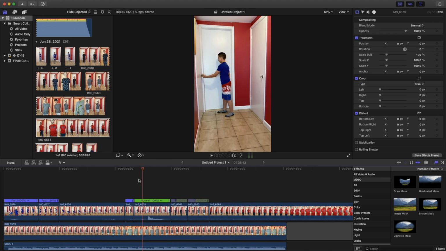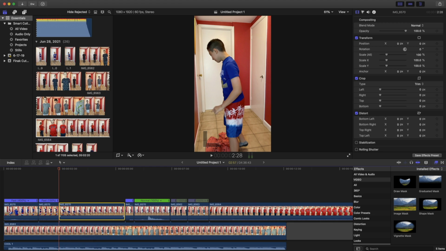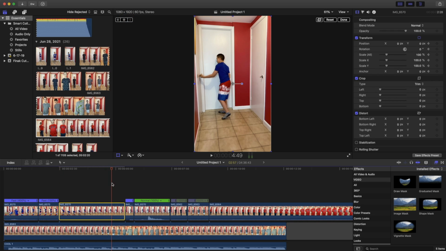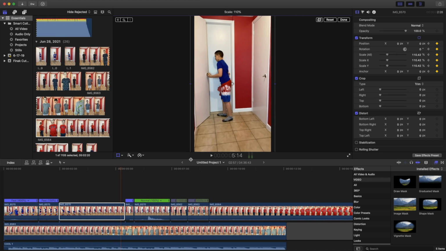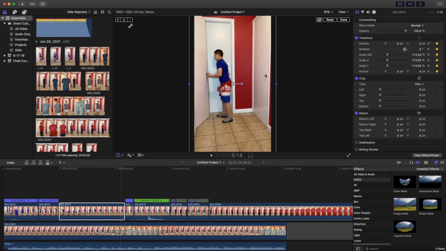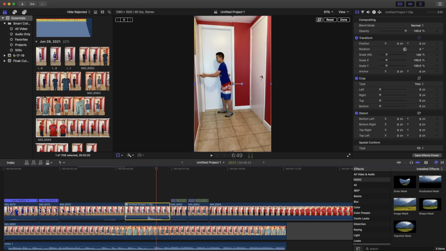Pretty important, make the camera move so it looks better too. So for example, this part, we're gonna make the camera zoom in. Something like this. Zoom in, just gently, not too much, not too fast. Just like that. And this part we want them together, so we make a compound clip.